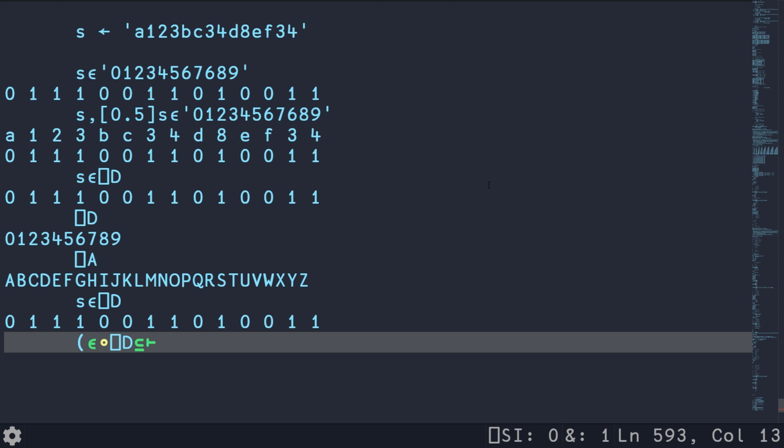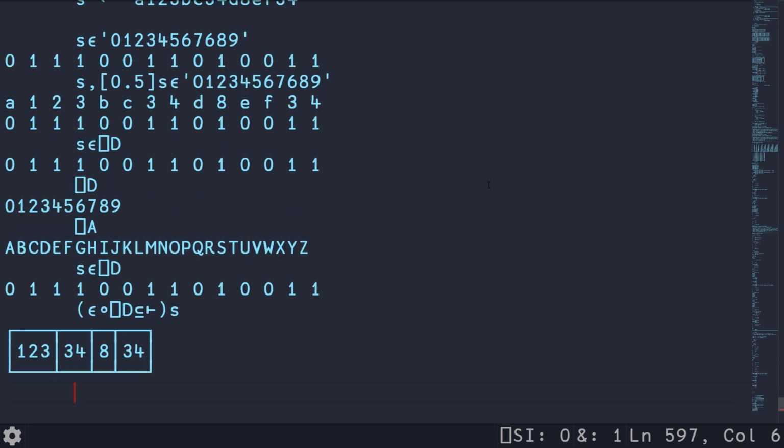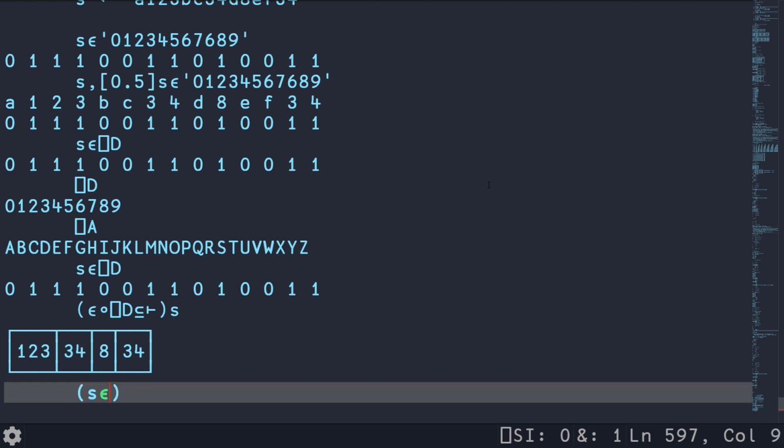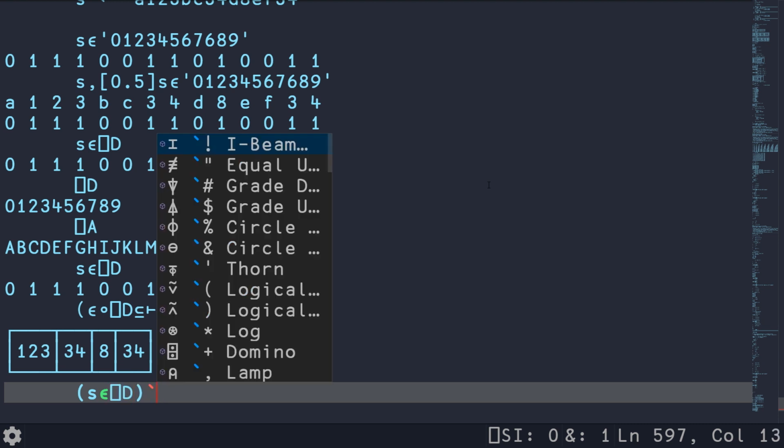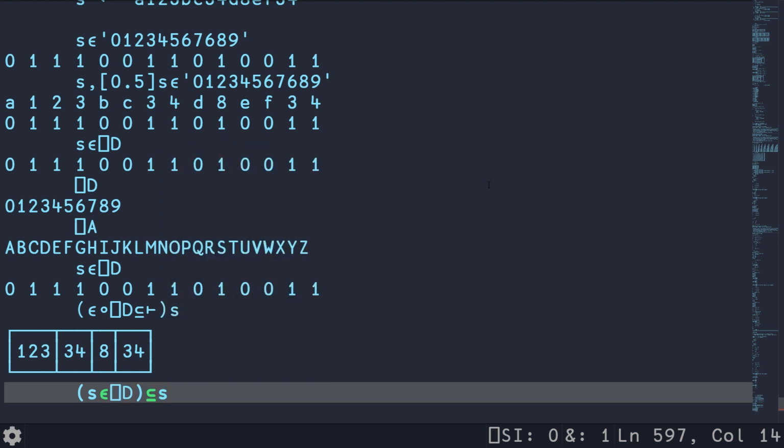So we can just pass this identity, and we give this S, and this is basically gonna give us a sublist. This sort of notation is what's called a fork in APL. I won't go into detail, but basically it's the equivalent of doing this, S membership with digits, and then partition, and then S over here. Note that S shows up on both the left-hand side and the right-hand side.